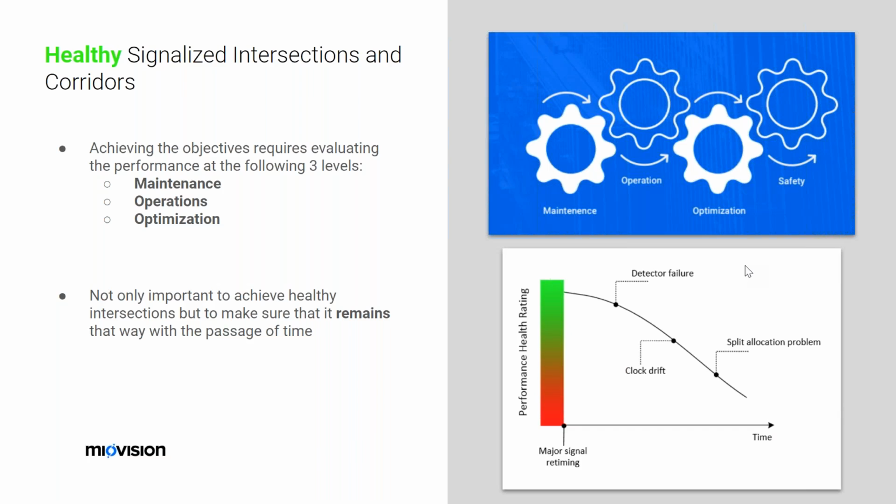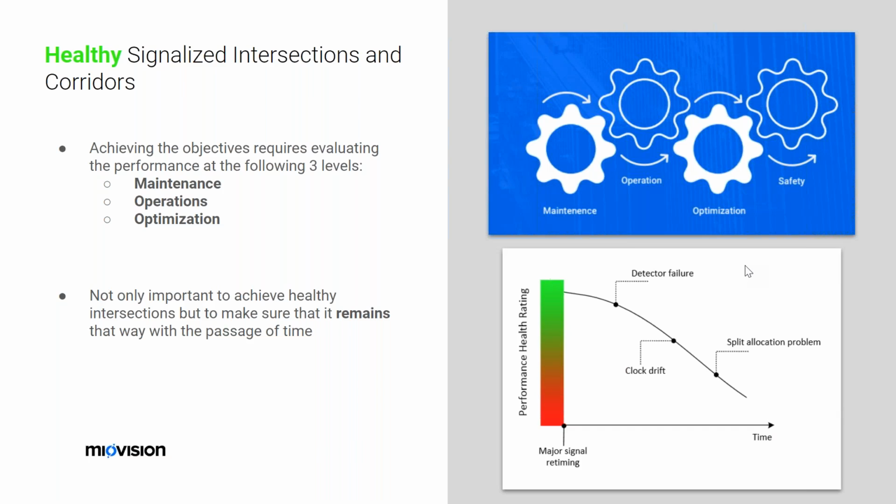But when we go to the data and see that like 2 of the intersections, for whatever reason, are operating on a different cycle length, that's an operations problem. So we can't even talk about optimization. We can't even evaluate the performance of the actual timing plans before we go and fix those cycle lengths to be the same. Now you let it run. Now you go back to the data to see how it's performing, and now we can talk about the next layer, which is optimization. And at the optimization layer, we're talking about the splits, the cycles, the offsets, the common variables that everyone talks about.